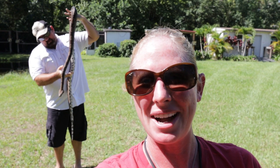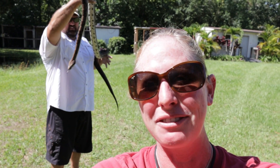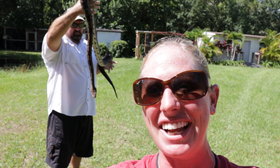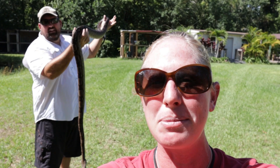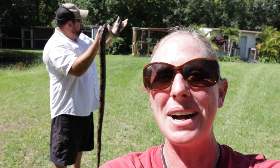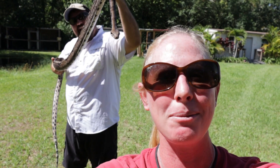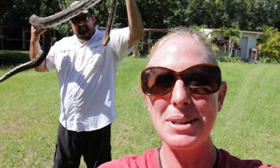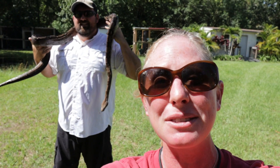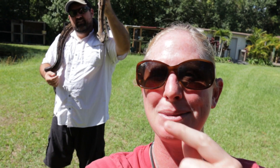Brian has the boa behind us. He told me to grab the snake — I'm not going to lie, I'm a little intimidated by him, he's just really hungry and more strikey. Right when we opened the glass he did strike, but it's not the snake's fault — that's what snakes do when they're hungry. I always make Brian handle all the new reptiles because I'm not very good at reading reptile behavior. I like my cats; I'm really good at reading their behavior. Brian is really, really good with handling reptiles and reading them and being comfortable around them.